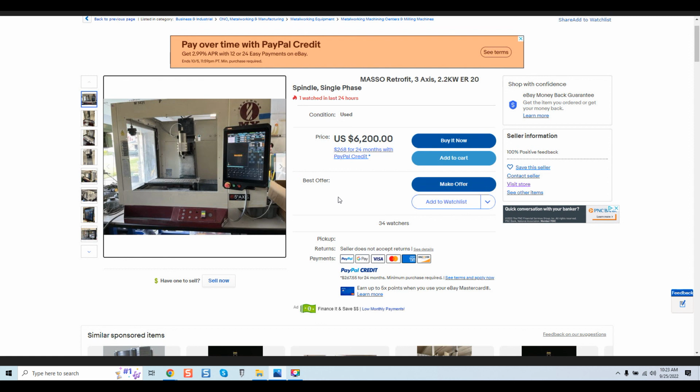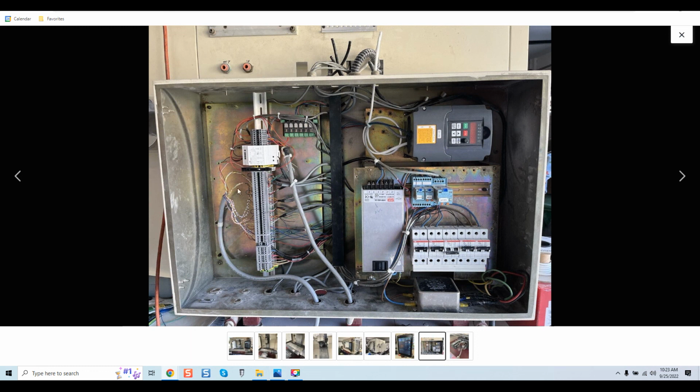And don't believe for a minute that Maso or any other company is going to take responsibility for someone wiring the unit improperly and not following proper best practice. Because if there's a problem with this unit, meaning the Maso, you can rest assured that Maso most likely would say, well, how did you wire it? Show it to me. And if you send them a picture of this and they see this, they could definitely ask you, hey, how come we're not using any ferrites or any shielding? There's nothing going on here.